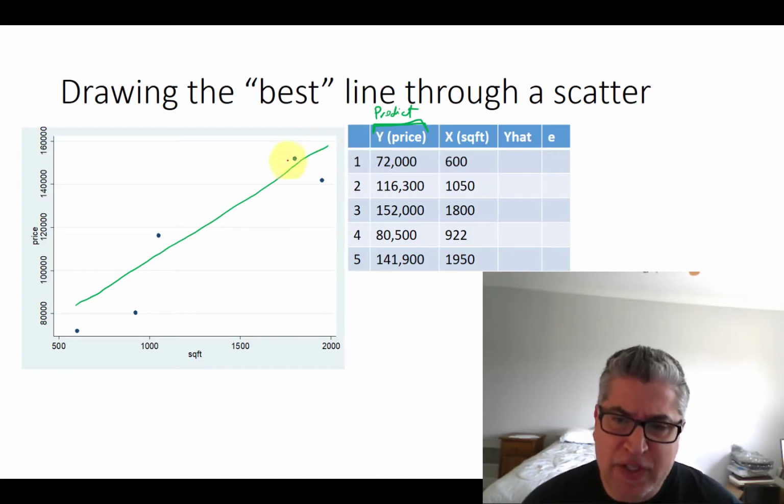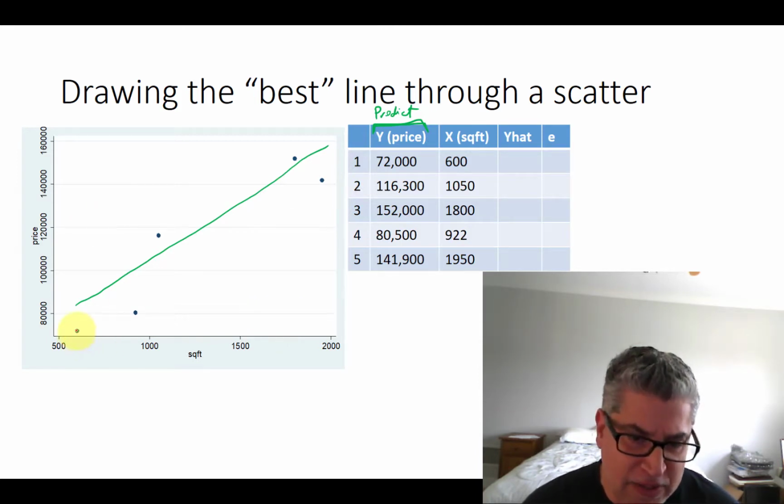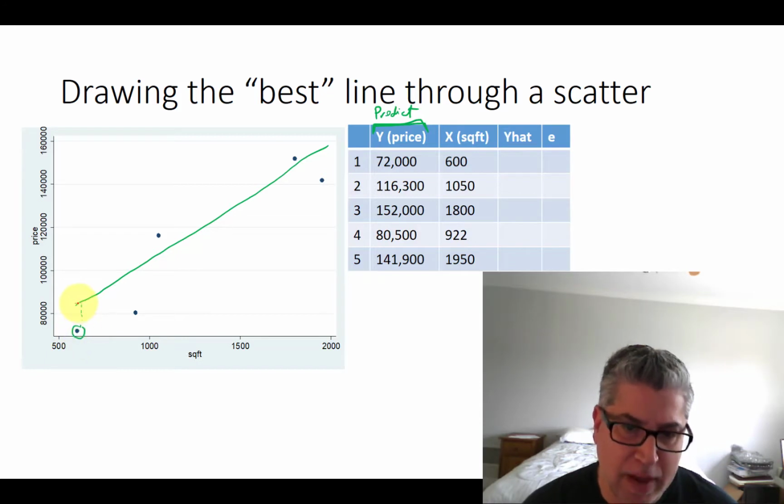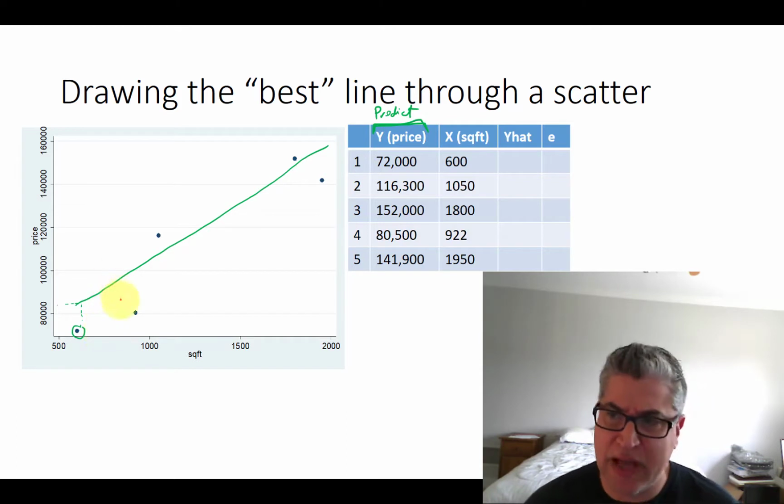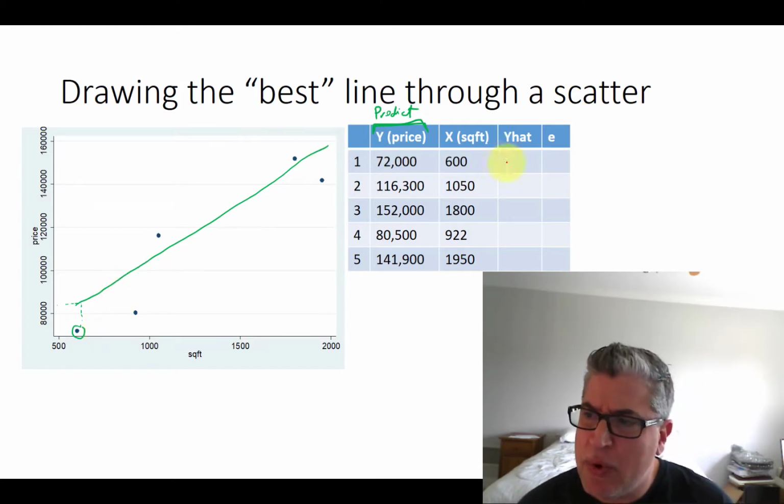And now, if this was the true linear relationship between these two variables, then a house of 500 should sell for about, looks like, 85,000 or so. Not 72, but we would have predicted 85,000.